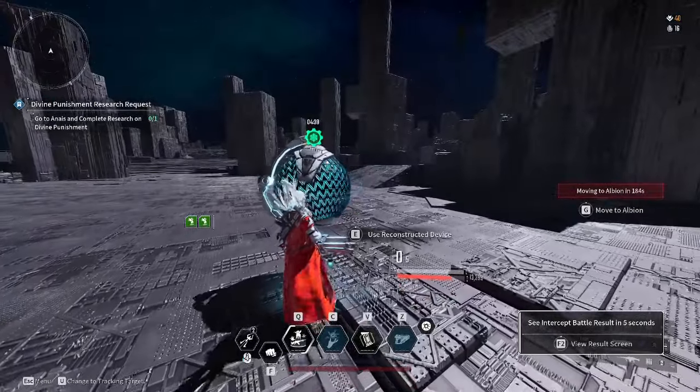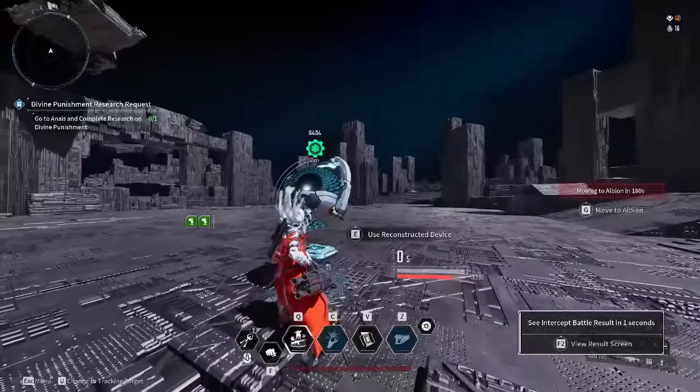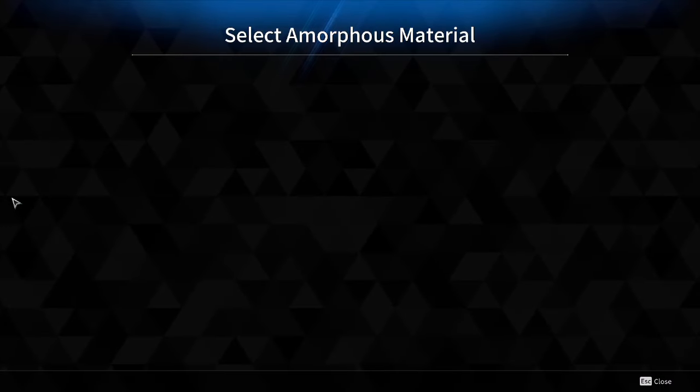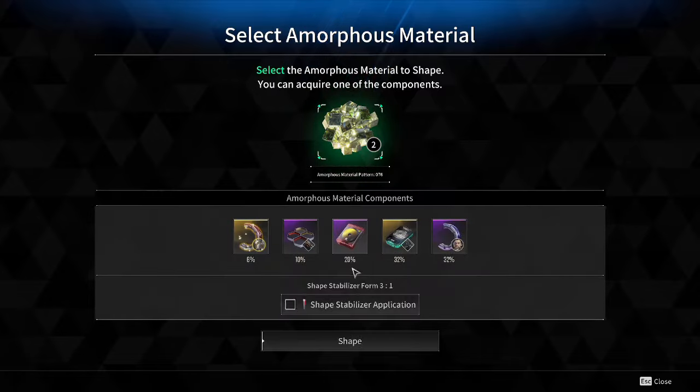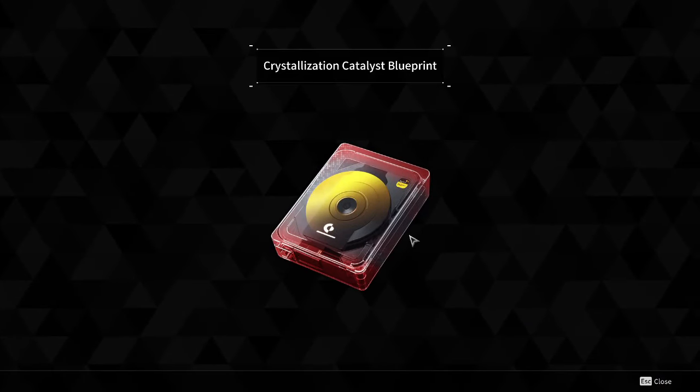And there you have it. I'd say around every 6 minutes you get to crack open one of these amorphous materials and thus get a 20% chance to receive a crystallization catalyst. Now, for fun, why not open one of these? There you go.